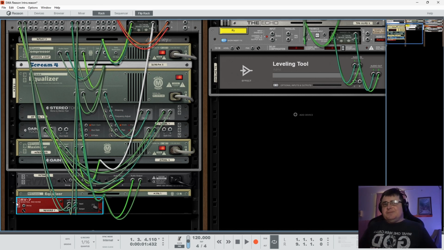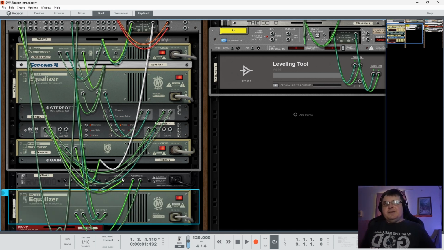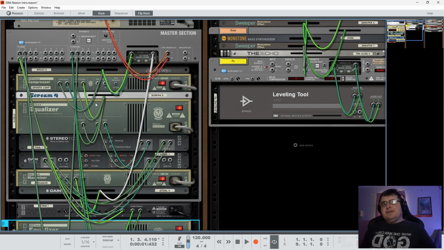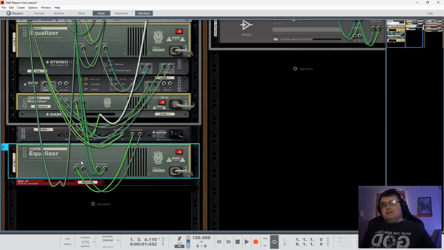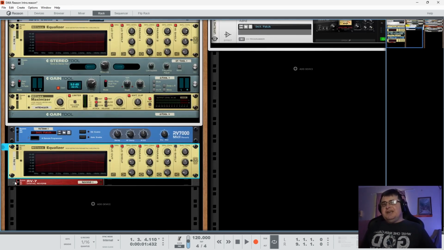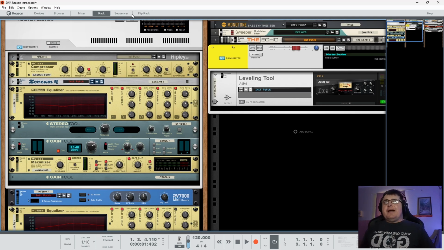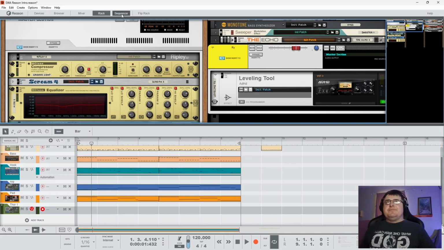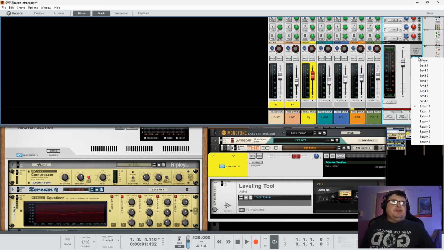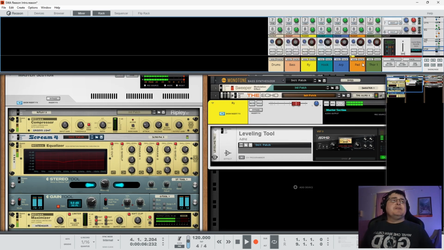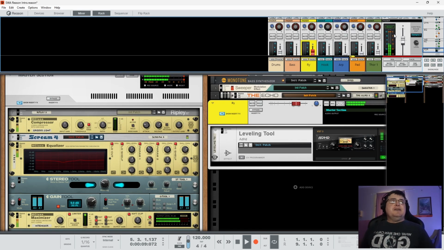But this means we can do something interesting. You see what I did here and why this failed? I've got send 1 going to input of the reverb. Output of the reverb's not going back to return 1, it's going to this equalizer. So I'm actually changing the sound of the reverb. So if we get rid of that, and we go back and we listen to our return 1, which we've already got, it will be quiet. It needs to be quiet. We can always turn the level up here a bit.